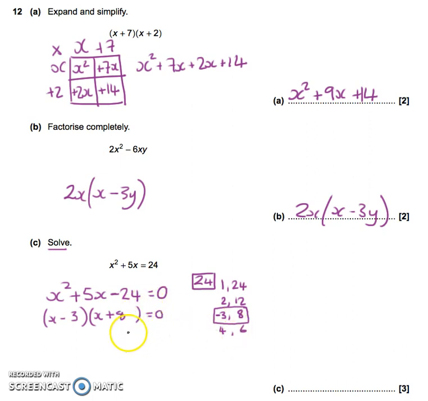So the next step is to solve it. Well, it's a really simple solve, this one. Something minus 3 equals nothing. So ignore this bracket for a second. Something minus 3 equals nothing. So that has to be x equals 3, or in this case, something plus 8 equals nothing is going to have to be minus 8. So the solutions are 3 or minus 8. x equals 3 or minus 8. There's the two potential solutions.